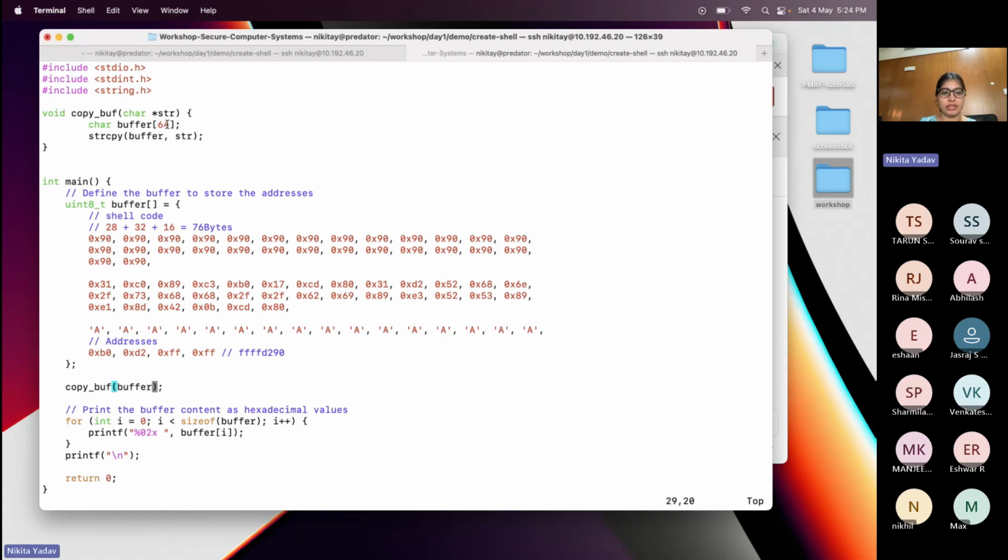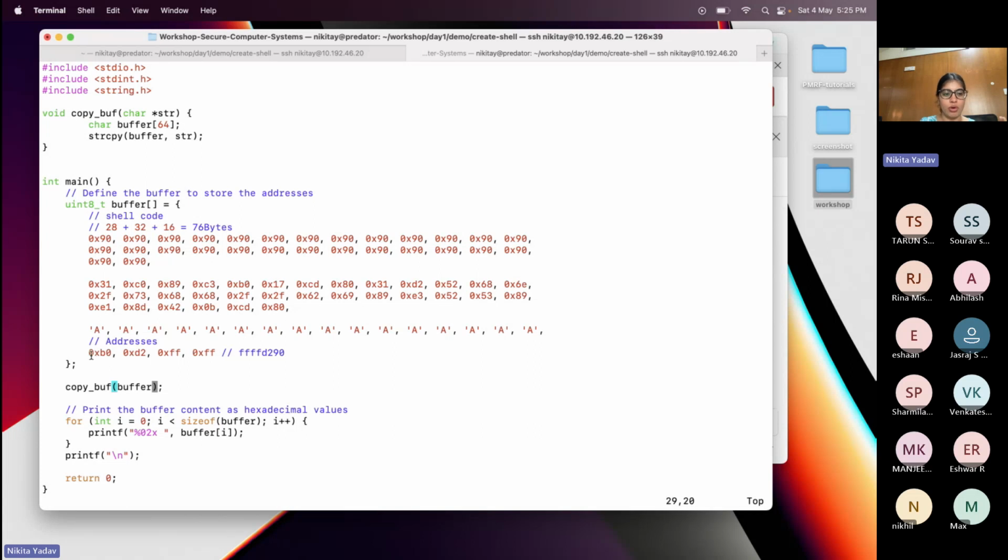Although the buffer is only 64 bytes here, there are some additional bytes in between, because 68 bytes were allocated for the buffer, and then something like EBX or EBP or ECX will be pushed onto the stack. After that there is the return address.